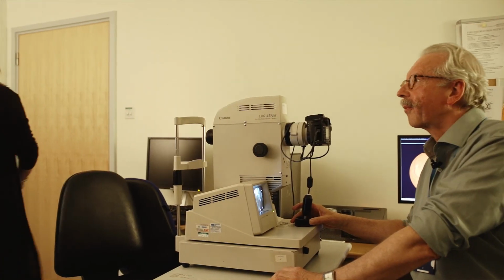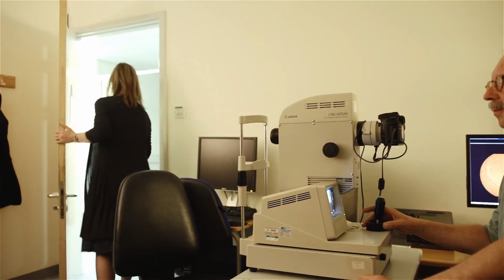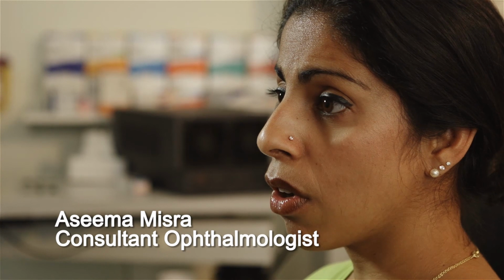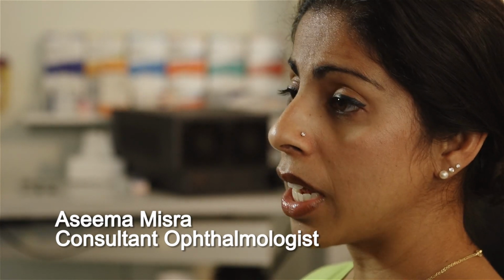Thank you. So there are other things that we can pick up at the screening visit. So if somebody has got blurred vision and it's due to a cataract, we will spot that on the photographs, and we will ask them to attend an eye appointment. Cataract is when the natural lens in your eye starts to go cloudy. The natural lens in your eye should be nice and clear, and it should be colourless, and that can take on a whitish, opaque, or a yellow-greenish colour. And so that would mean that we might not get good pictures of your eye, or it might impair your vision, so we can do cataract surgery.